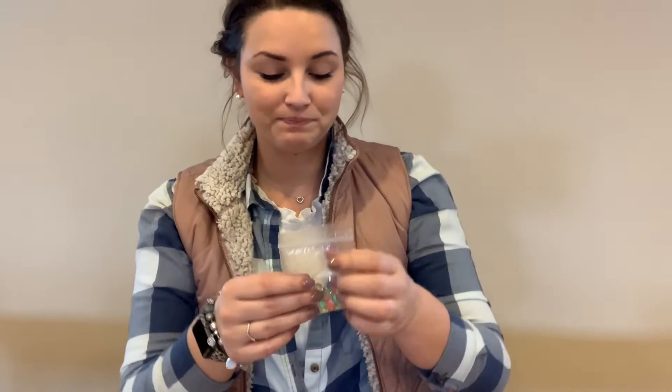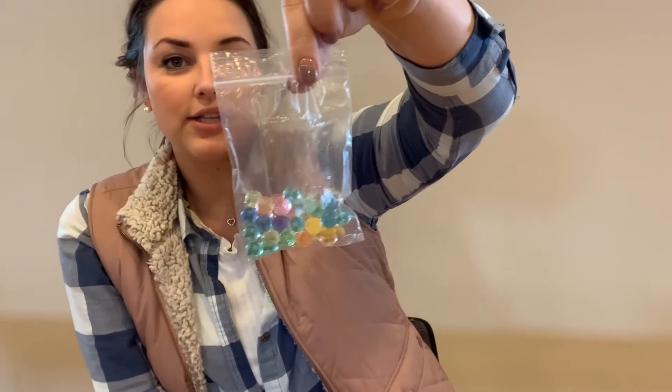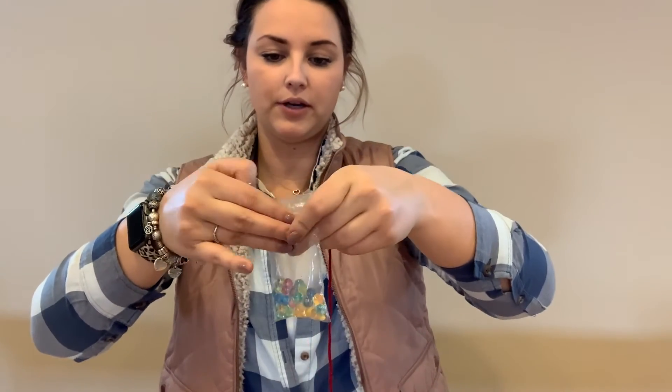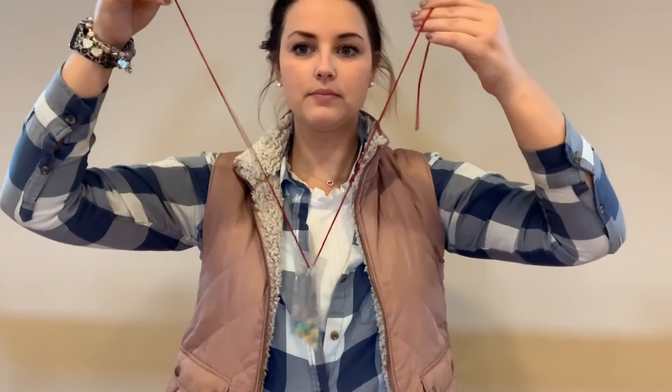And then also, when you're wearing your necklace, it's going to catch the sunlight from outside. And it also needs heat. So when you wear it around your body, your body produces heat, and that's going to warm up the seeds to make them germinate. Now that I have them ready, this is what it should look like. And then you're going to poke a hole through the top part of it and place your string, your yarn, through the hole like this, and wear it around your neck. I'm going to tie mine quick.